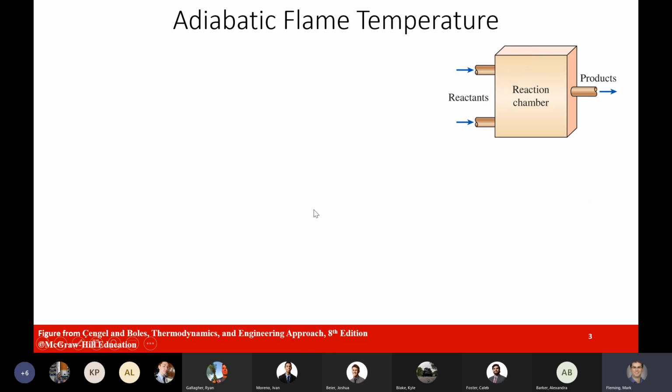So if you do spend some more time with combustion, at least you can understand some of the nomenclature that we have. But at this point, I want to go ahead and shift gears and start talking about the last of our main homework style problems and questions, and that is going to be in regards to the adiabatic flame temperature. Now, this topic is probably one of the most tedious and time-consuming problem setups that you can have in applied thermo. So we'll let you know that ahead of time, but we still need to cover it. We need to talk about what it is, what it means, and how we actually implement a problem-solving strategy to complete this.